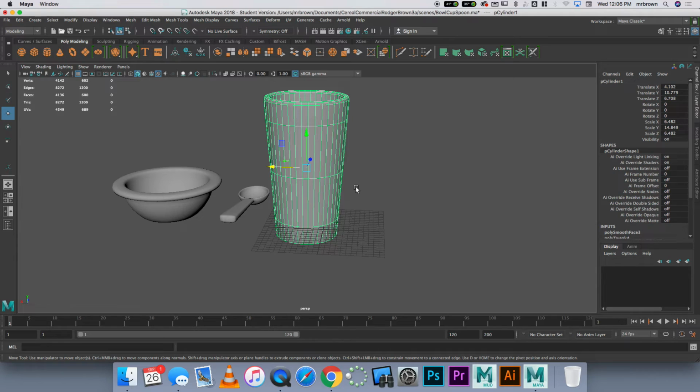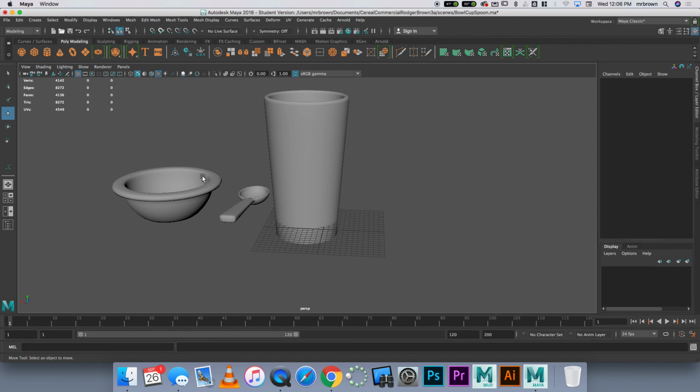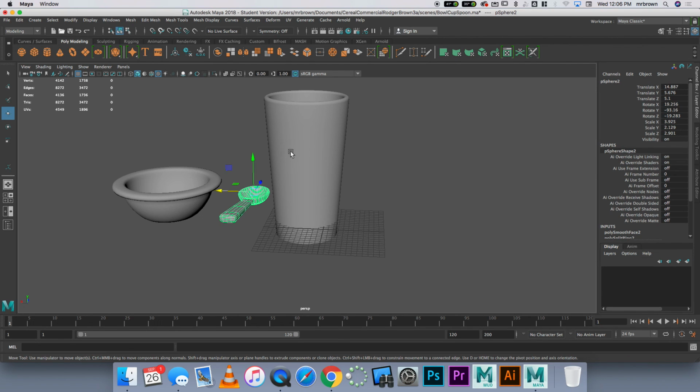So sometimes I do it all in one file, but for this particular project, I'm doing the cereal box in one file. I'm doing these 3 items in one file. And then I think I'll do a new file for the kitchen table and the room, and then we'll bring it all together. So that, in about 20 minutes, I think, is how to make a bowl, a spoon, and a cup.